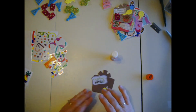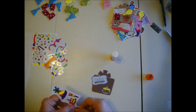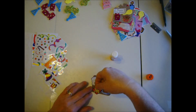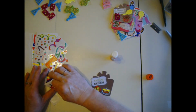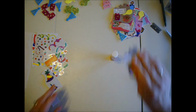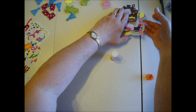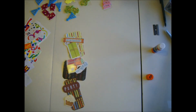Okay, now I need something. Here's a gift. And a party thing. There. Basic and easy. Now I'm going to get some things off my table. That's where I've got my temporary things set up. Oh, that chair just popped up. Okay. So these are my embellishments that I've come up with. I'm probably going to add a little bit more to some of them.